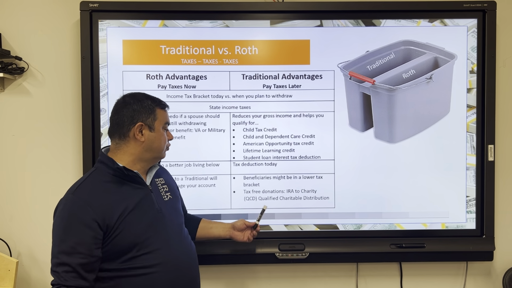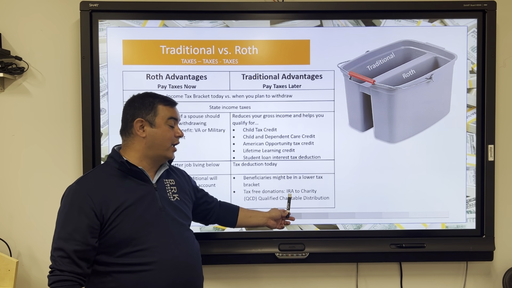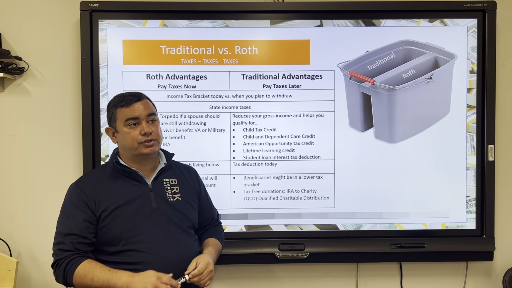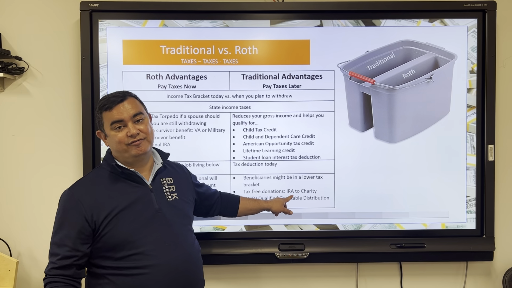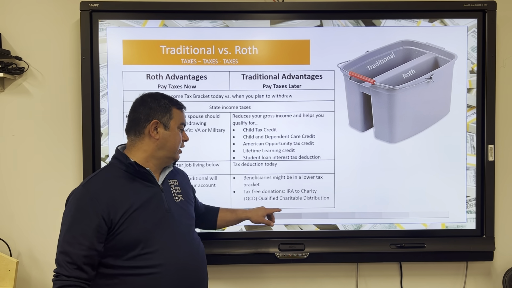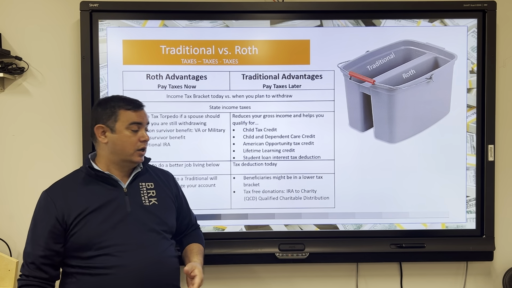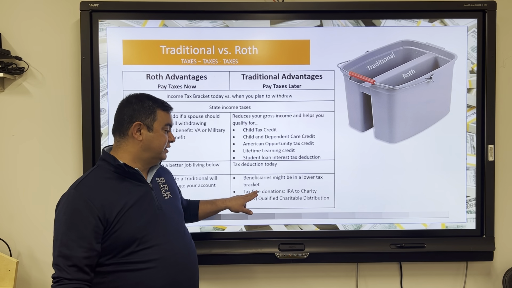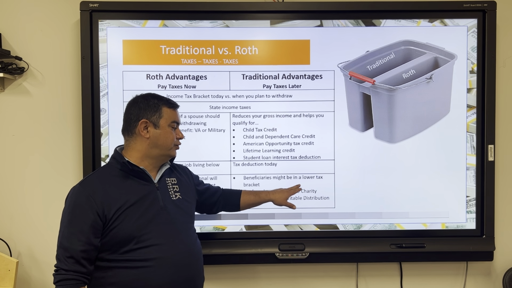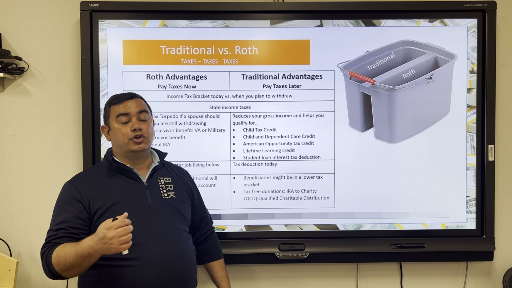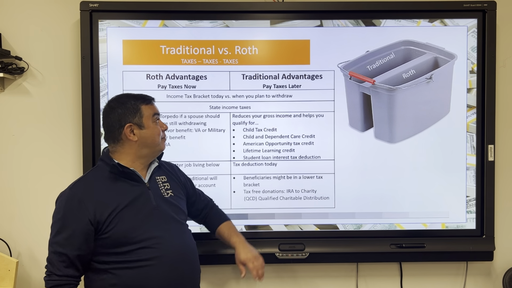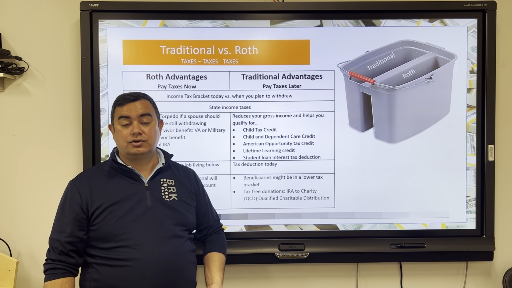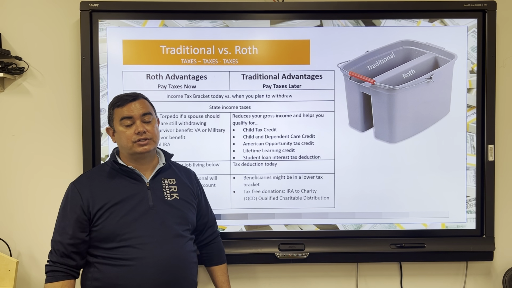What you actually have to do is roll it from a 401k into a traditional IRA, then make the contribution. But that won't be a taxable event. When it goes from your traditional IRA to the charity, it's called, and you can Google this, QCDs, qualified charitable distributions, straight from your retirement account. Again, from the TSP into a traditional IRA to a charity, you won't pay any taxes on that money at all. So you didn't pay any taxes on the front end, and you don't pay any taxes on the back end if it's going to a charity. So keep that in mind. It's another thing to consider.